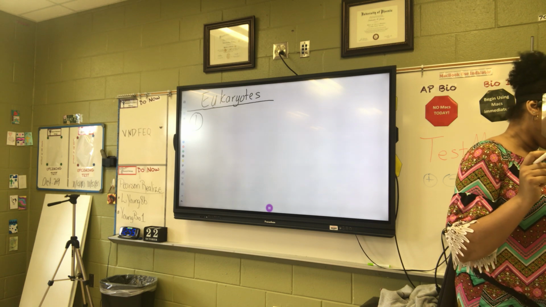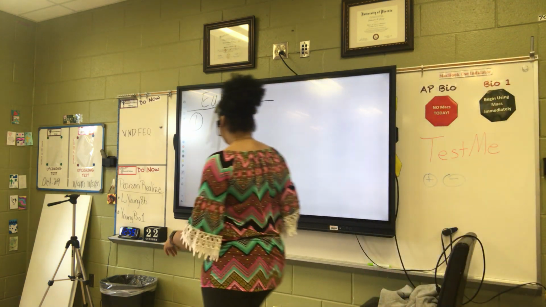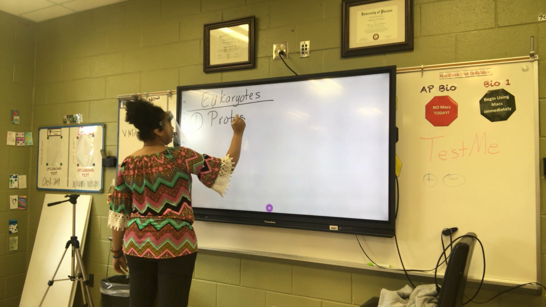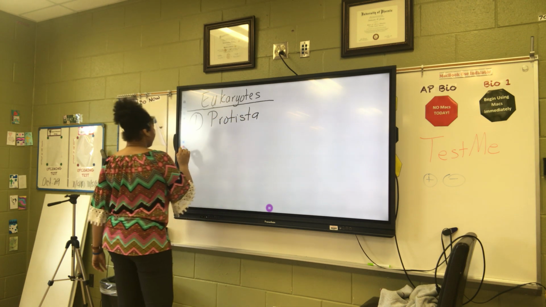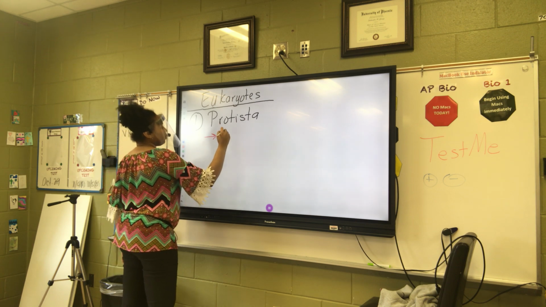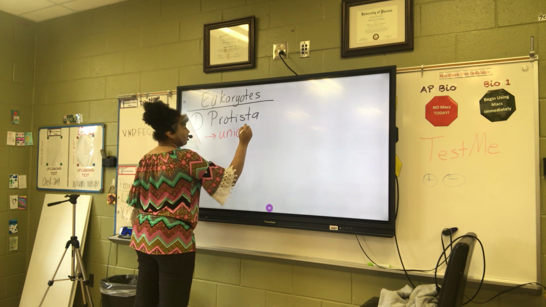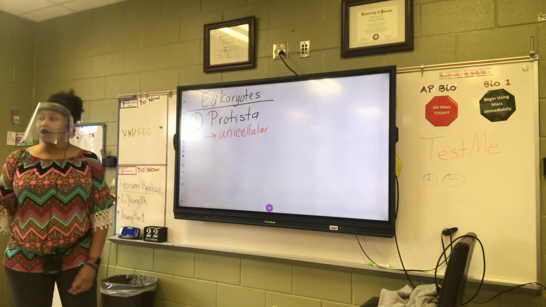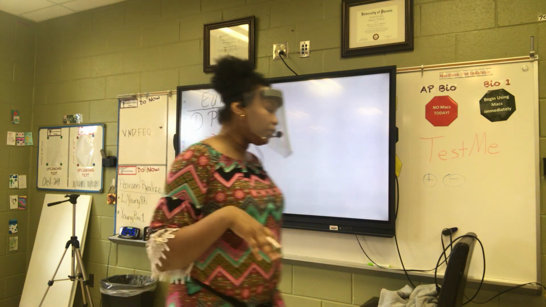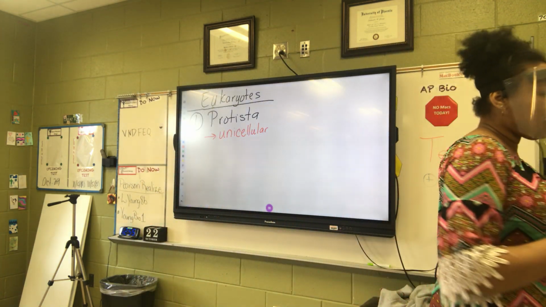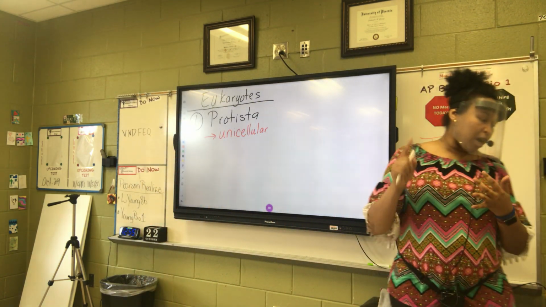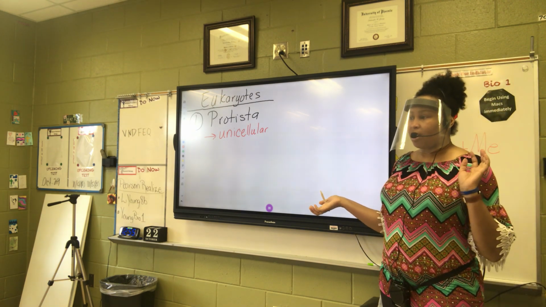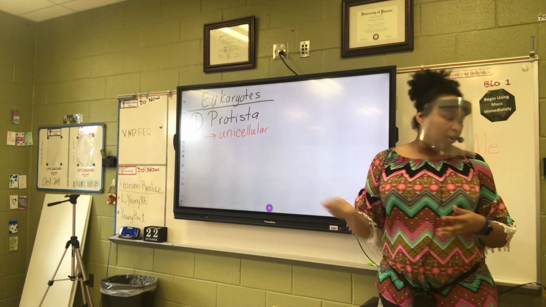All right, so first kingdom, we're going to talk about Protista, which I refer to as the what? The junk drawer. Now, one thing about Protista, most of them are going to be unicellular, but not all of them. Okay? You have some unicellular, you have some multicellular, but most of them are going to be unicellular. So you're going to have your cell membrane, the nucleus. Some of them will have chloroplast. Guess which ones will have chloroplast? The ones that are plant-like, right, will have chloroplast.